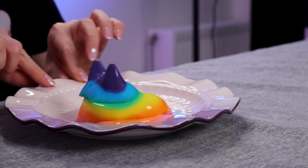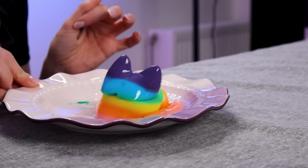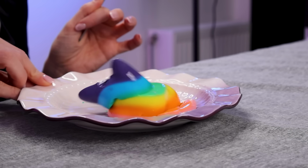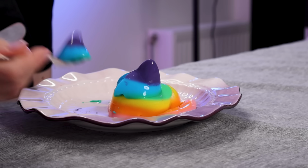It is very fragile. I'm gonna try to make it jiggle a little, okay? This is probably the only jiggle we're gonna get from this one. Yeah, there we go. No, there we don't go. I take it back.